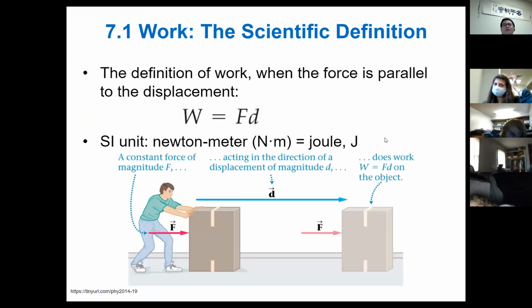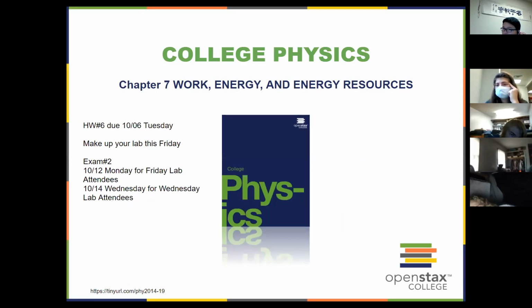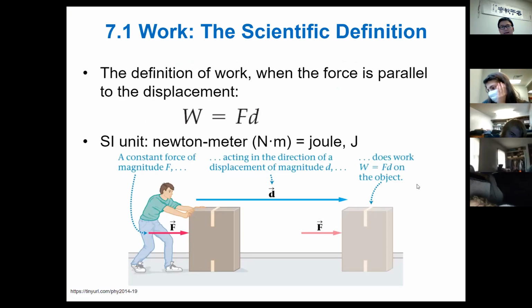So today we'll be looking into chapter 7 on work and energy. Mostly work, energy, and work-energy relations here. And we will touch on a little bit of energy resources at the end of this chapter. All right. So to start with, we'll look at the definition of work here.